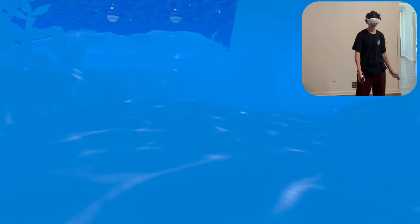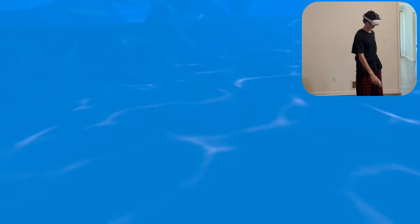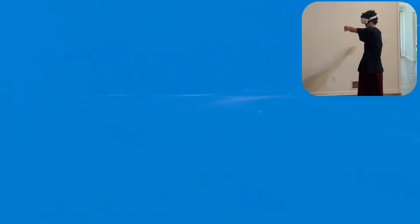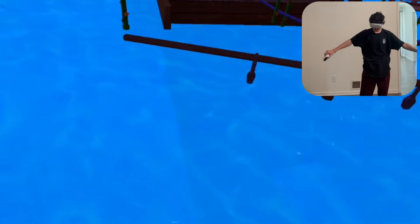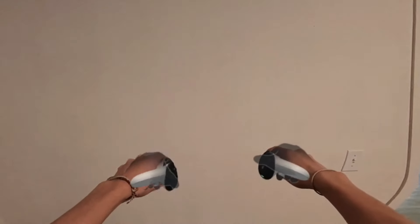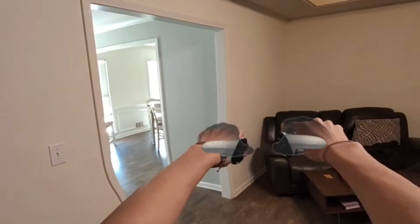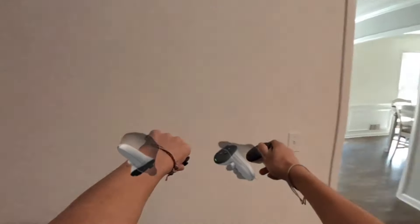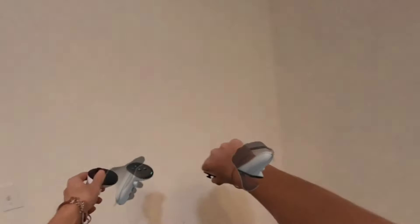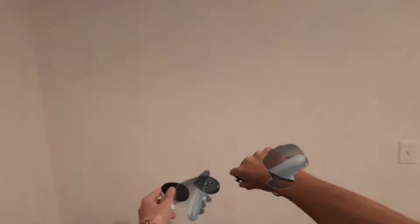Once you get to the left side, rotate your hands back and counterclockwise, then push back. Your hands should be at 45 degrees — just like that and just like that. You want to do this back and forth: push, turn them, push. You can see I go back and forth and that makes me go upwards. To get more speed, bring your arms farther back, really extend them out, and push. Let me switch over to passthrough so you can see this more clearly — I'm just rotating back and forth.